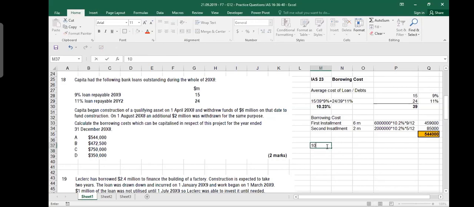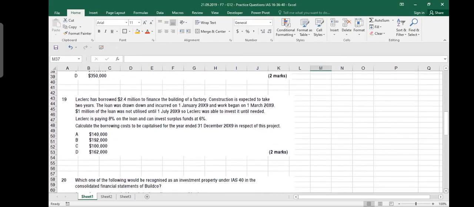I still suggest that we use 2 decimal places, because 2 decimal places will give you a more accurate answer. Yeah, from the calculation perspective, it is correct to take 2 decimal places, because when we have a larger amount, it makes a big difference. So 2 decimal places is advisable. But anyways, let's do it with 1. We got the answer. We move to question number 19.